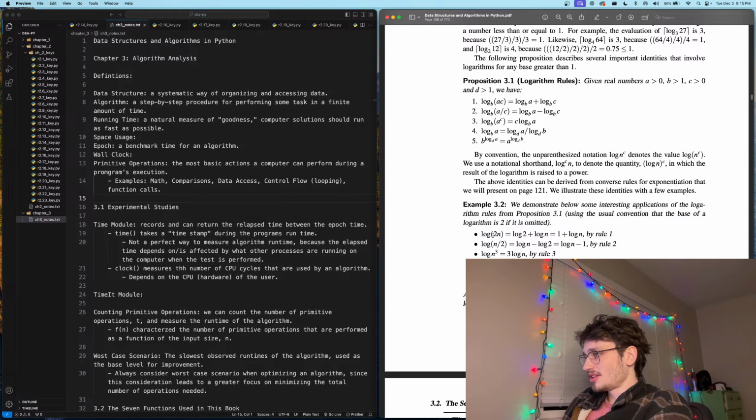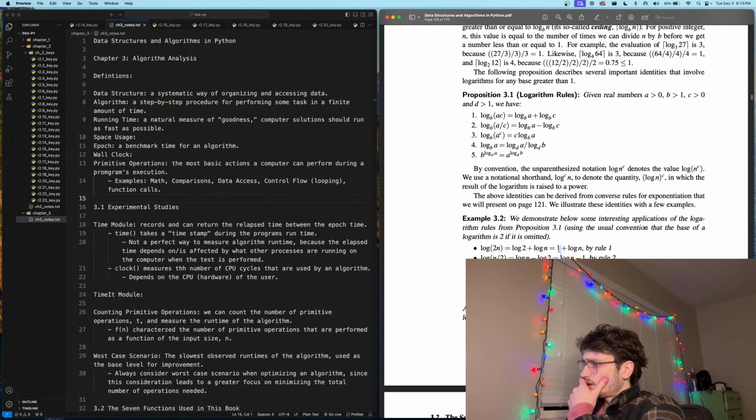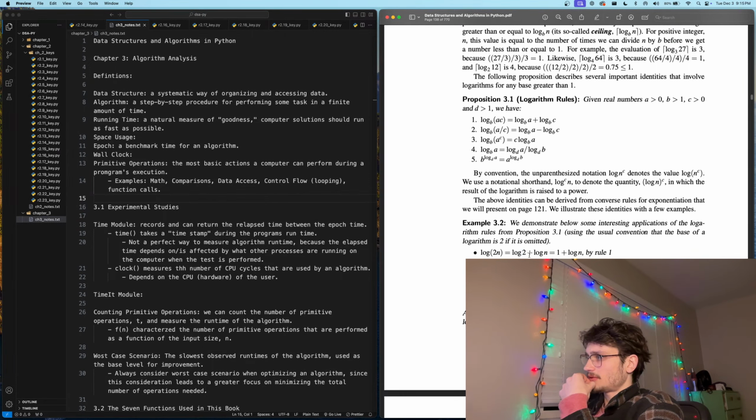So we have log base 2 of 2n is equal to log of 2 plus log of n, right? So we have log base 2 of 2 plus log base 2 of n, which equals 1 plus log n. So we just reduce this down to 1 plus log n. Log base 2 of 2 is 1, since 2 to the power of what equals 2? 1, right? Got you. Then we have log of n divided by 2, which equals log n minus log 2. This results in 1, so it would just reduce down to log n minus 1.